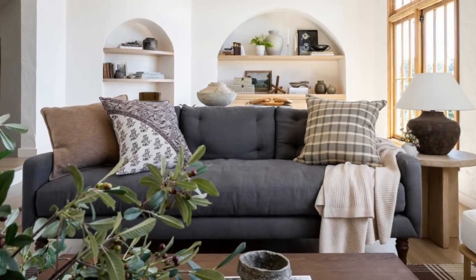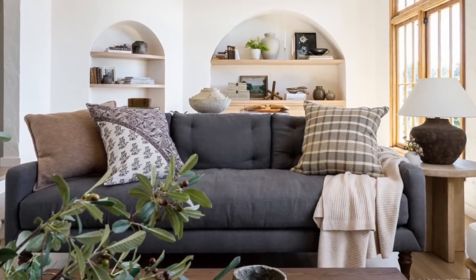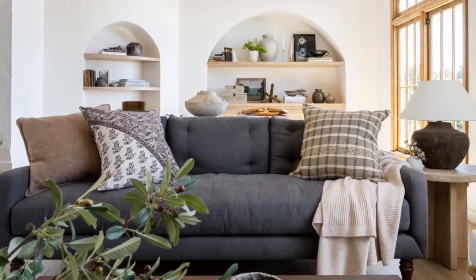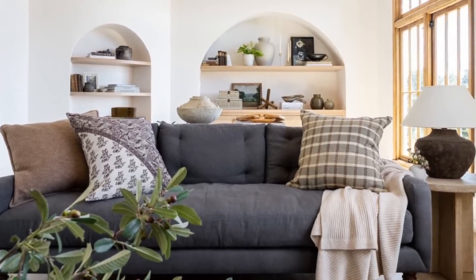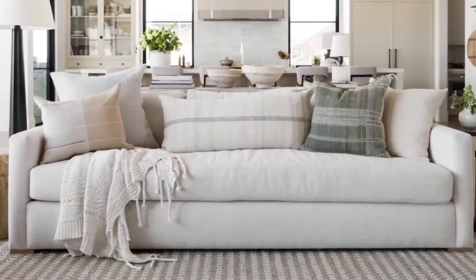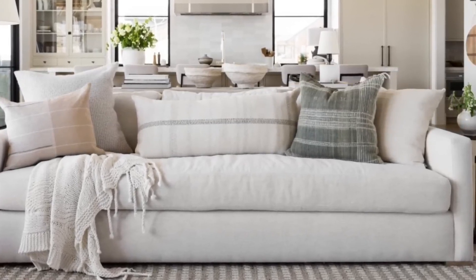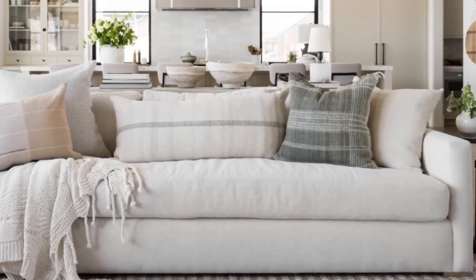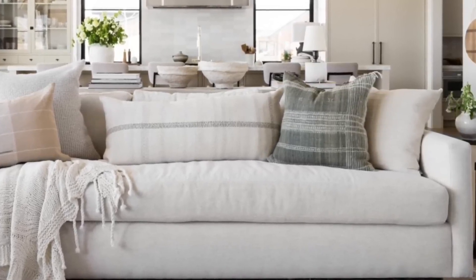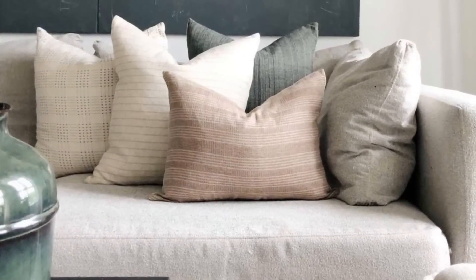Number one: buy a quality sofa. The sofa is usually the most used piece at home and will always be on the list of priorities. Although the aesthetics of a high-quality sofa does not vary much from one made with lower-quality materials, it is important to invest in one that is worth the money, since durability and comfort are not up for discussion. Combine the aesthetics of the sofa with cushions of hand-sewn fabrics and others stamped with different patterns — each element you add elegantly personalizes the couch.